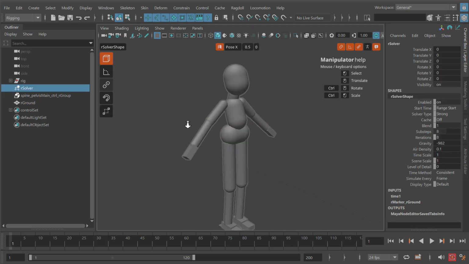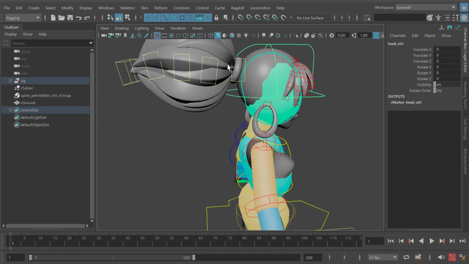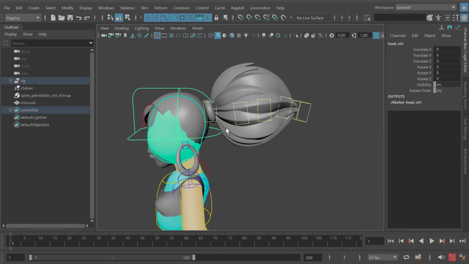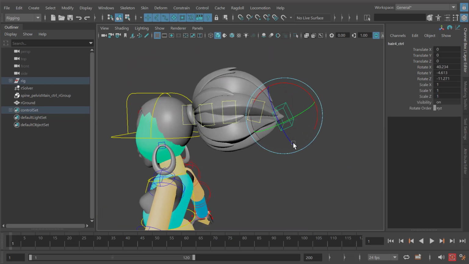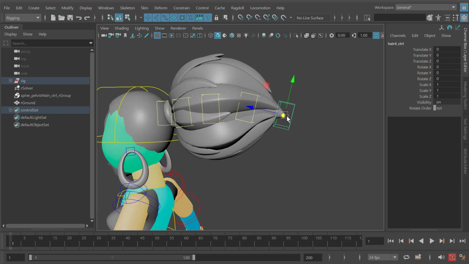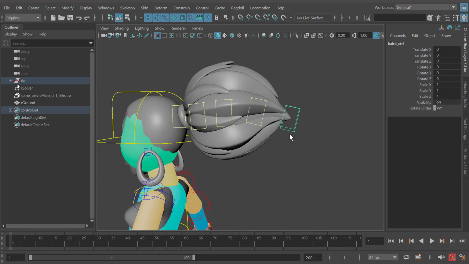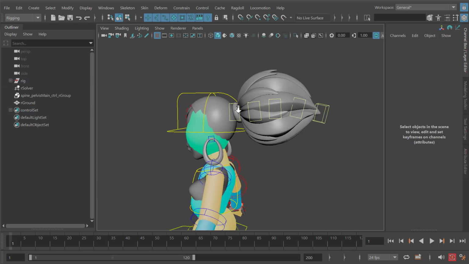All right, almost done. The final thing that I had in the video that I showed you was also the hair. So let's include that. I found that the last control doesn't really do much. It does affect the geometry, but it doesn't represent anything, so we don't need it in this case.